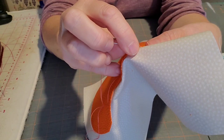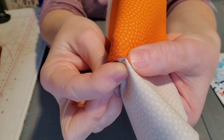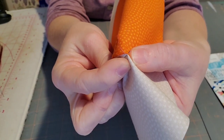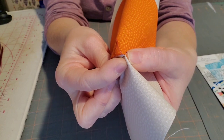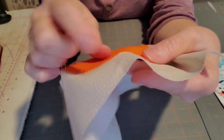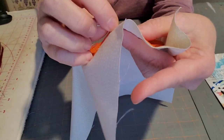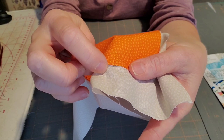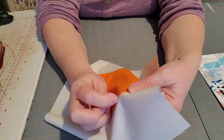All right. So what I'm going to do is take little tiny stitches. And all you're doing is grabbing the backing, the background fabric, and that very, very edge of your orange fabric. In this case, orange fabric. You don't want to grab the applique. So if you come to a point where the fusible interfacing is showing a little bit, you want to make sure that you come up and grab the fabric, and it will pull that over the interfacing and cover that up.